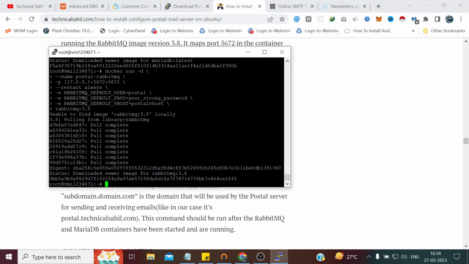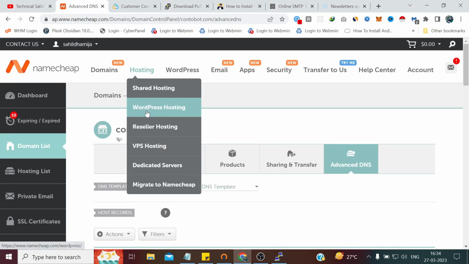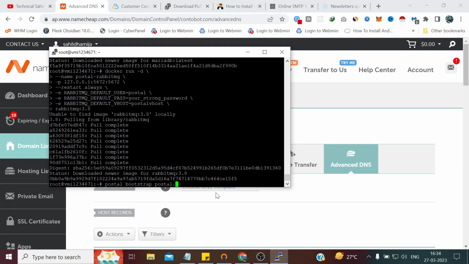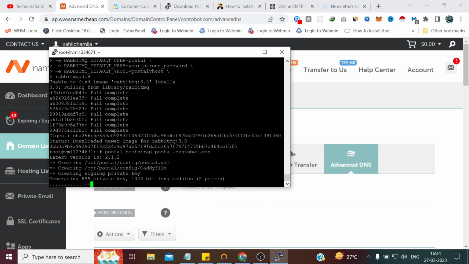This is the main thing, and the subdomain.domain.com we have to replace with our host name. I did not remember the Postal domain name, so I'll copy from here and press enter.